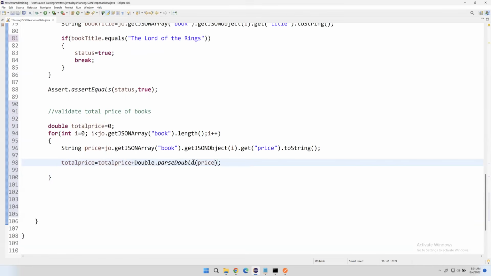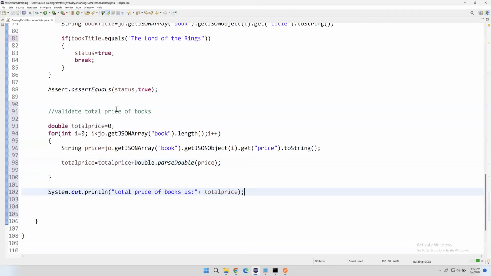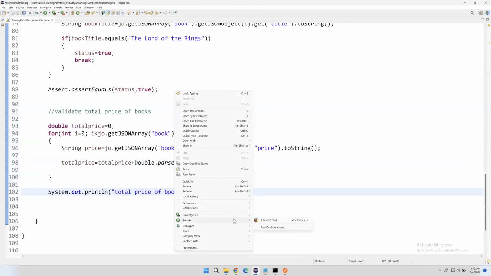This will convert the price from string type to decimal. Double represents a decimal. Then total price is anyway double, so it will add. Once this loop is repeated, finally the total price variable contains the total price that we have to compare. If you want to print the total price, you can just print it. So I'm printing: total price of books is, total price. Okay, let's see how much total price it will return. Then we will put the assertion later.